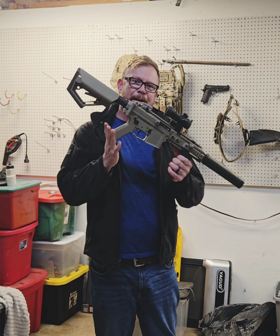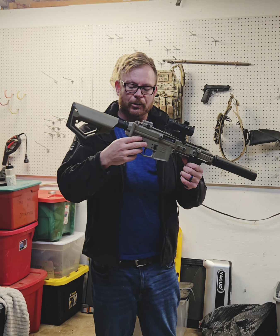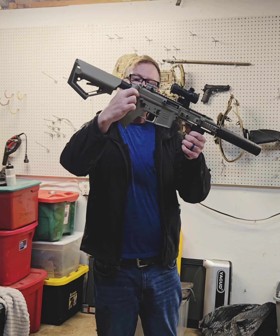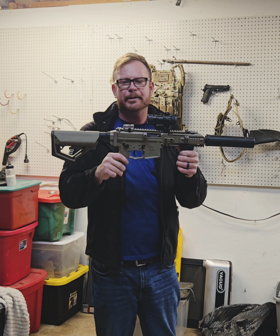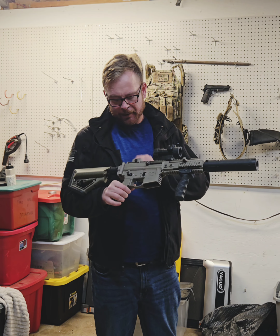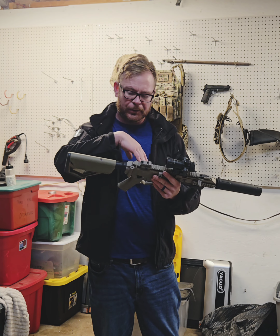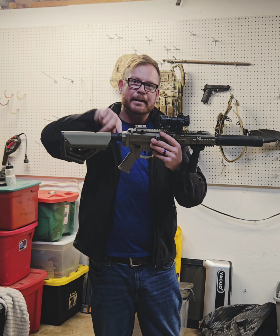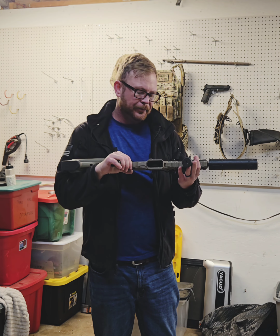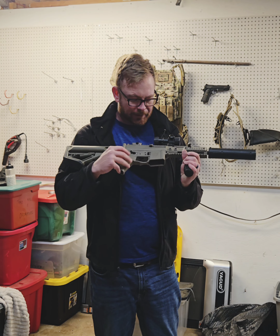Another thing that these weapons did do when you got them is it would crack this lower receiver. Right here where it comes down, it's kind of thin. In that area, there's, I think, a European company that sells some aluminum upgrade kits for it to reinforce the part. All I did was pop this open like you would an AR-15. It folds forward, and I just laid down high strength epoxy. If you go on Reddit or other stuff like that, you can look it up. It's a common mod for the G5s. They do crack the receivers. These receivers are pretty cheap.